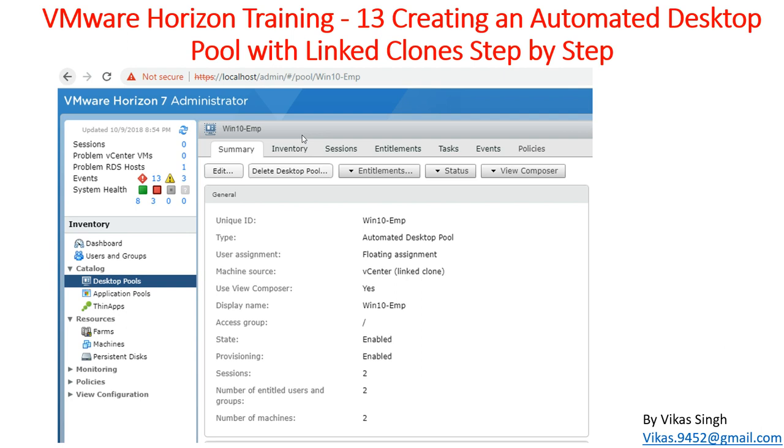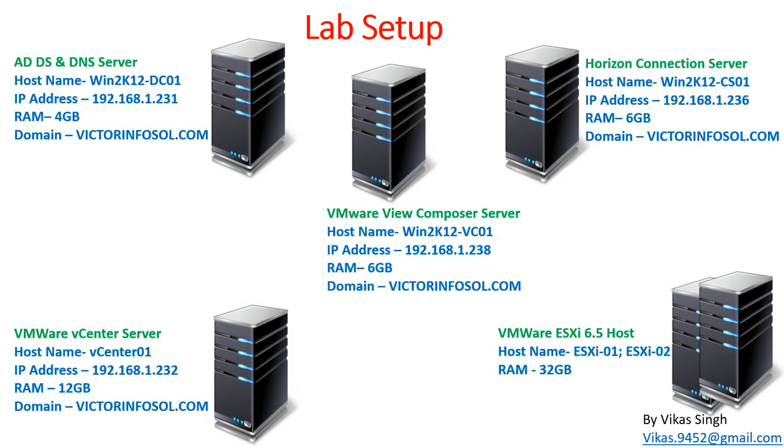series. And in this video I'm going to show you how to create automatic desktop pool with linked clone step by step. So in last video we have created Windows 10 master image on our vCenter infrastructure, and by using that Windows 10 enterprise master image we are going to deploy some desktop pool, which is going to use linked clone feature for HorizonView. So let's see what is the lab setup in this video.